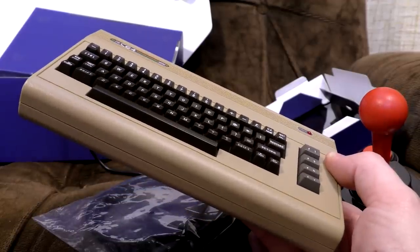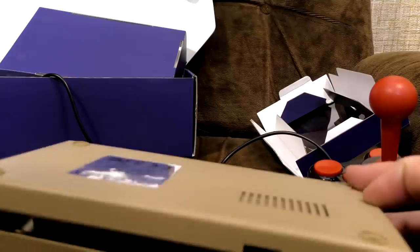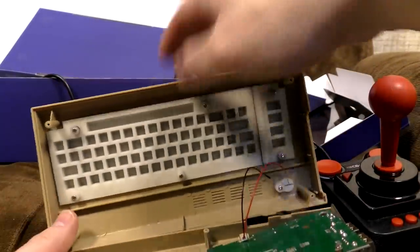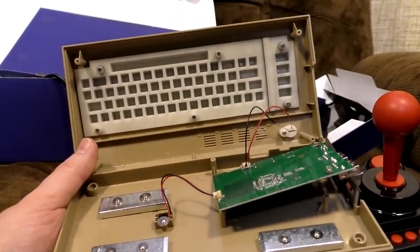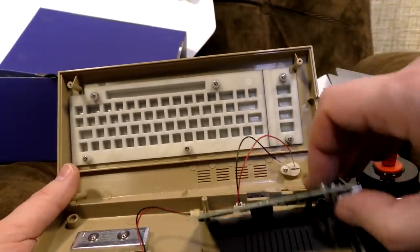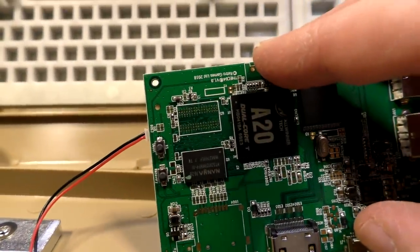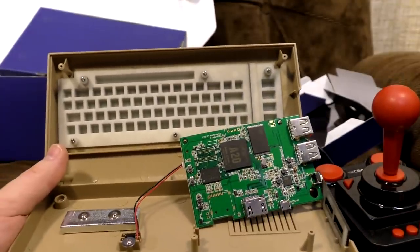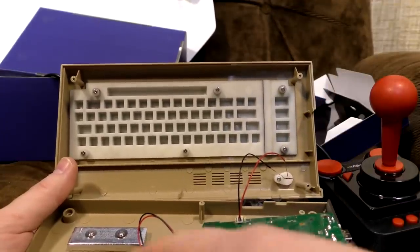I shall now, in fact, jump cut to having opened it up to show you. So, I've done some screw removal, and I had to remove the rubber little feet pads first, obviously. And inside is not a lot. Because, you know, in these days of mobile technology, why would there be? In fact, there's actually little lumps in here to weigh it down, which is astonishing. But yes, here it is, a fully custom thing. A20, look, it even says on the PCB, the 64 version 1.0, just to prove it is not just a generic thing they've put in there. If you're wondering what the wires coming off it are, that's just the LED that shows you the power.